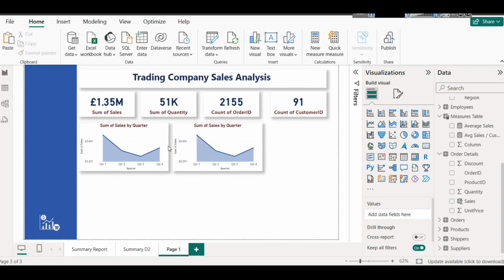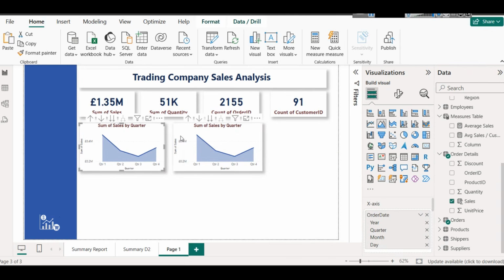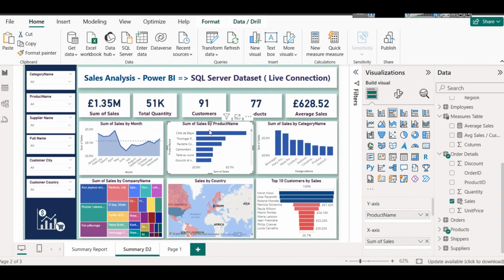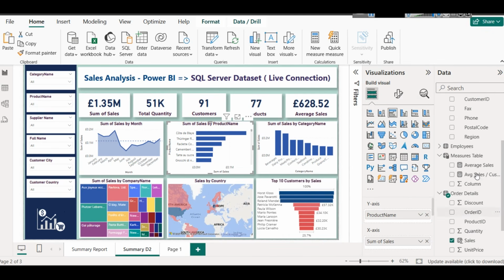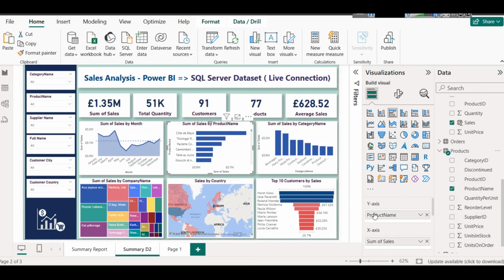So now it starts your analysis. Whatever questions are asked, you will answer them one by one. So now what we have done is, this is sales by product name. Sales will be common because sales is something that we are analyzing here. So we'll keep sales on the x-axis, and the type of chart is clustered bar chart. In the clustered bar chart, we are going to keep product name on the y-axis. So it will create a graph like this.